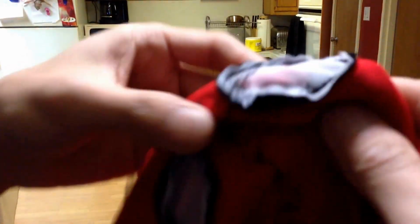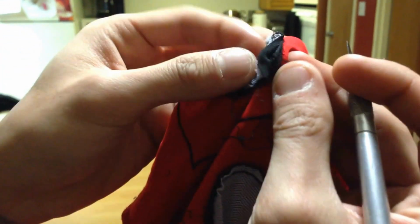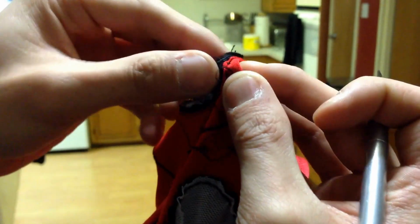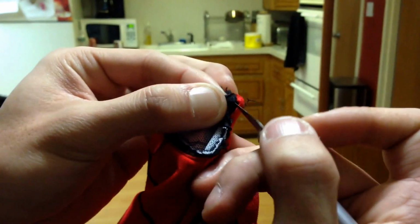stretching that out. Now let me see if I can get... I'm sorry, I'm just putting this on a clip to see if I can hold that still and use two hands. Alright, now what we're going to do is, you see the black, and you're going to see these threads, right? So I'm not cutting it from here, okay? I'm not going to go through this crease and fold over to get the thread through. So what I'm doing is finding the stitch on the black fabric, releasing the stitches from the black, and then once that's loose enough, slowly getting it to the point where I've loosened enough threads to see where the thread separating the red fabric from the black fabric is. Alright, so there we go, that's the split, and I see inside there.